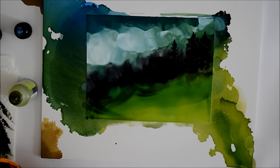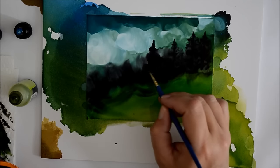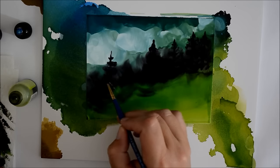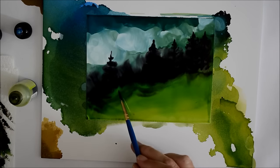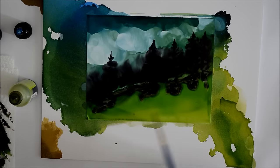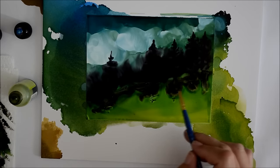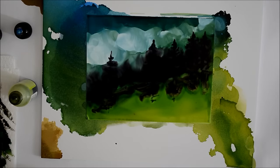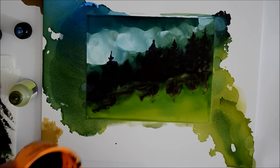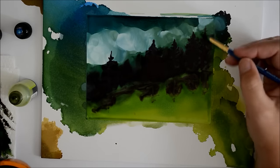I'm just popping in these trees and getting a little shadow in here. You can see the green is still wet so it's blending in as well. This is what I'm saying — if you want this wet-on-wet look you've got to move fast. If you let it dry it'll be more like the dragonfly with lots of dots and blooms. You could go ahead with a Sharpie for fine branch detailing once it dries, or as the paint dries a bit you can pull paint toward the center to get finer, more controlled branches.